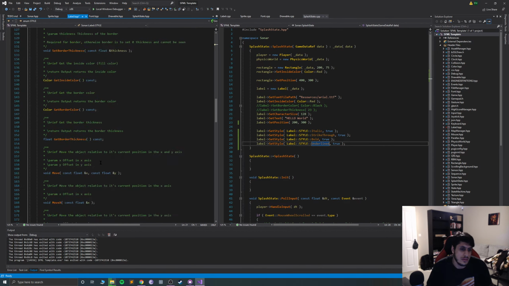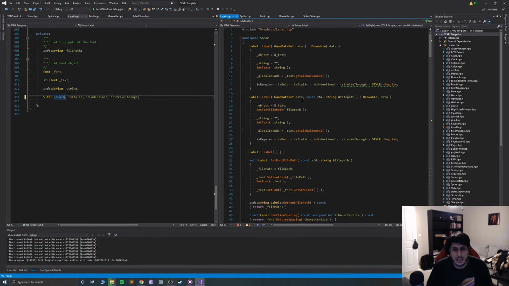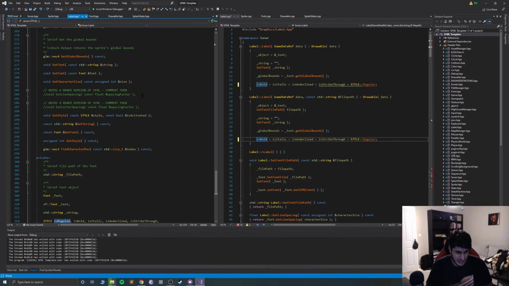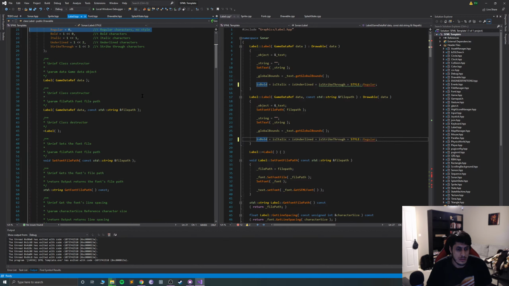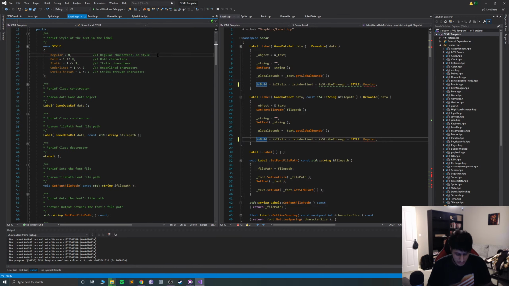If I get rid of that, I get rid of this, and in here I get rid of this. Actually, no. In here we want to keep the regular one. Disable all other styling.